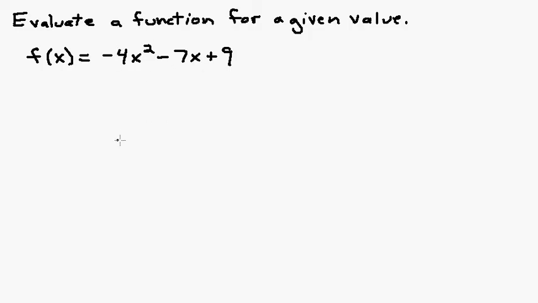A lot of times when I'm first teaching functions, I'll remind students that f of x is really the same as y. I could rewrite this whole thing as y equals negative 4x squared minus 7x plus 9. This is function notation up here in black, and this is written with two different variables here in red, but it's the same exact thing.